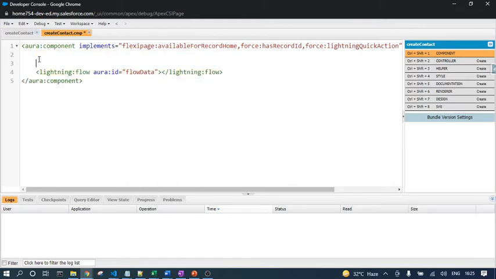Okay, so we need to call the respective init method in controller.js. So for that we need to write aura:handler name equal to, let's say, init, value.